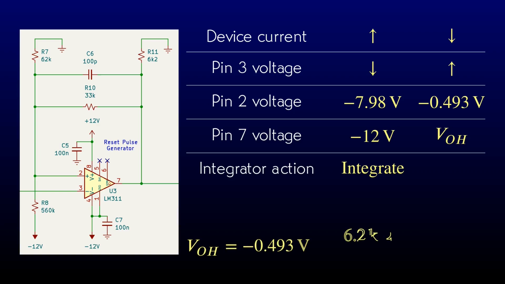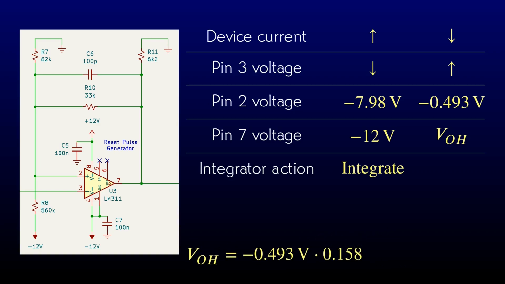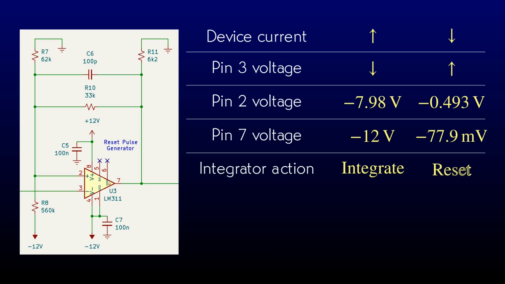Finally, we can compute the voltage on the reset line. Less than 1/10 of a volt. That's close enough to the ground that the JFET will be in full conduction. The integrator will reset. That completes our circuit. I'm confident enough that I'm not going to bother to simulate it. I think it'll be quicker just to take this first version to the breadboard.